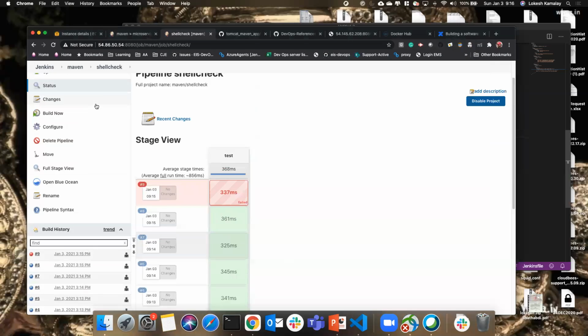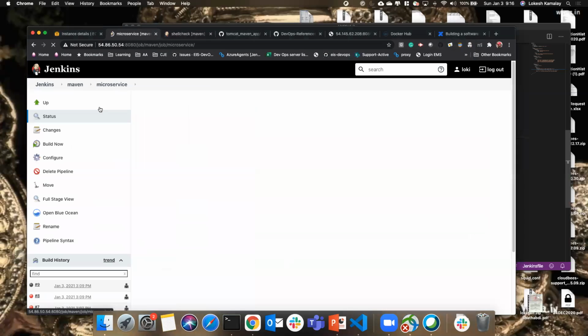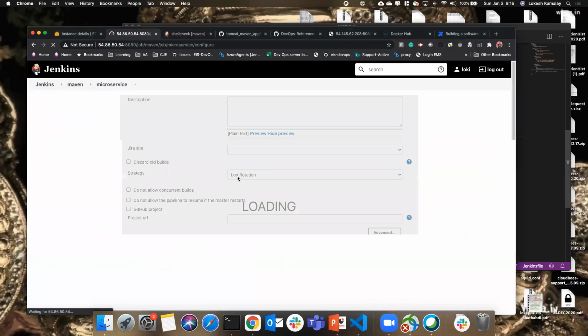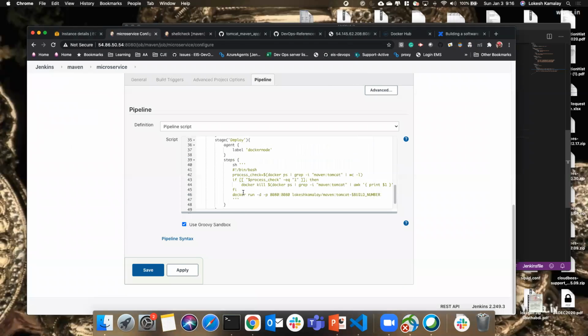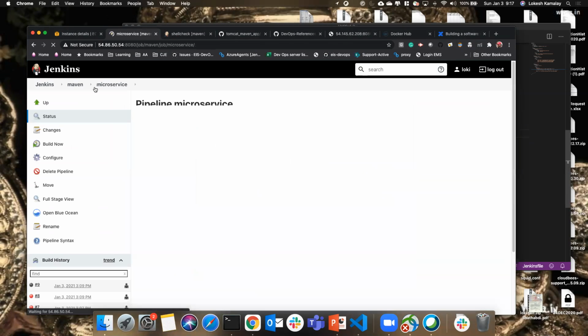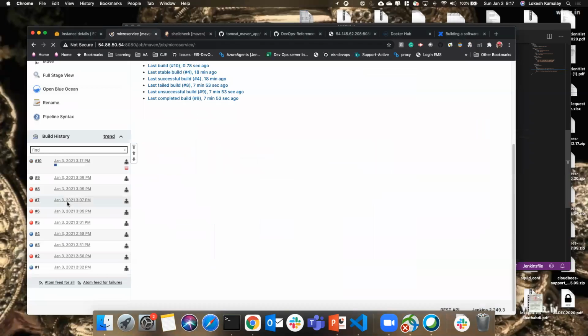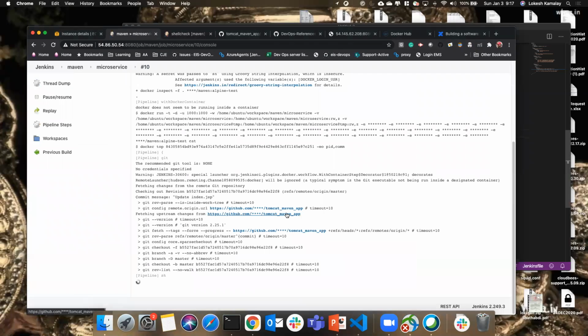It's a single, not the double. So if dollar process check equals to 1, then this. Now build now. Let's wait for 10.